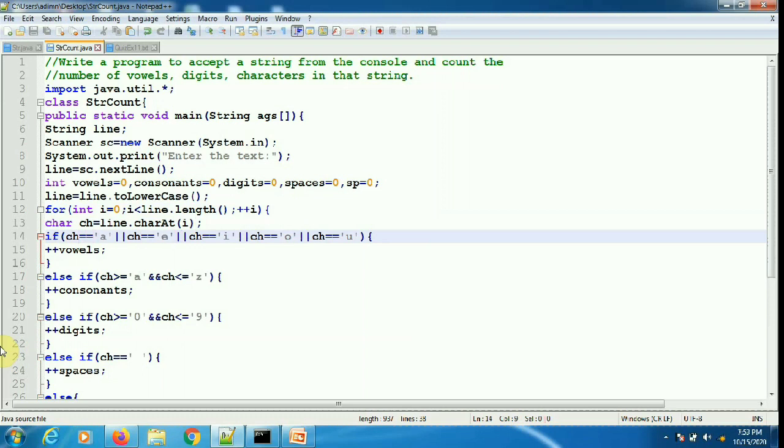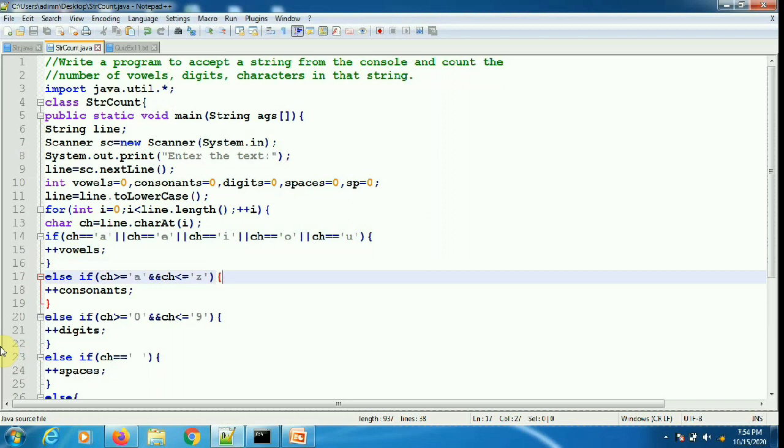If this condition is false, then it goes to the else if part, wherein we are counting the digits. In that case the digits counter will be incremented, and then we are also having the consonants. If it is a to z, then the consonants counter will be incremented. And if it is a space, then the space counter will be incremented.